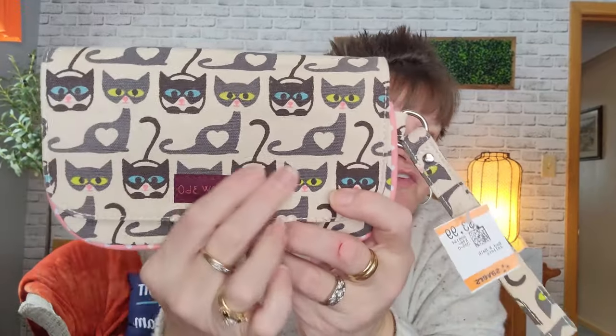We'll see. I looked through the purses. The purses there were pretty sparse, pretty picked over. I did find this kitty cat one. It is a Bungalow 360. If you've never heard of that, they make a lot of nice little canvas wallets and tote bags, and they always have very cute designs. I had one for years that had, I think, whales on it, but usually it's a repetitive pattern of some sort. So I thought that was just too adorable.